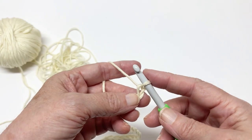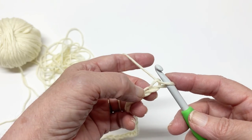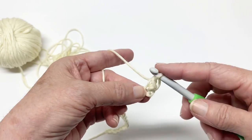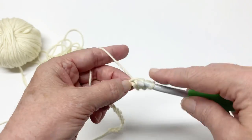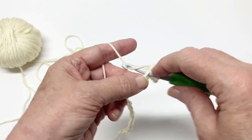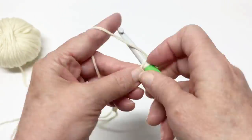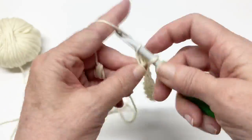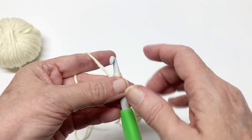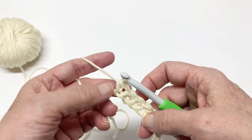All right, so now that we've got our chain 20, what we are going to do is work one single crochet in the second chain from the hook. So there's the first, and here's our second. So if we work one single crochet in every chain all the way to the end, we'll have 19 single crochets. Okay, so we have 19 single crochets for our swatch. Now we're going to chain 3.